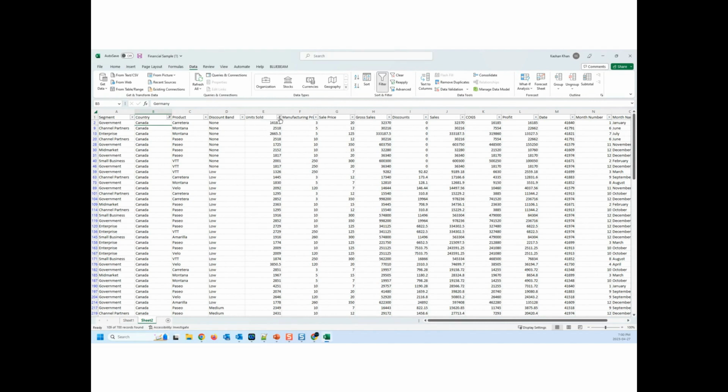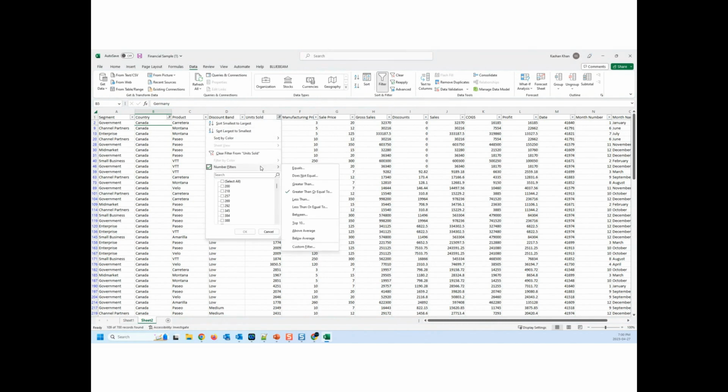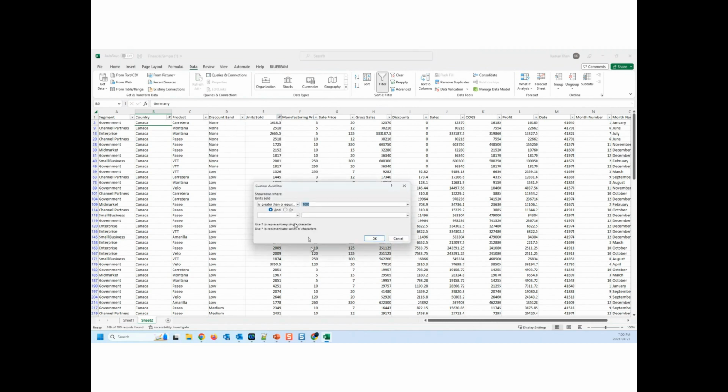If the units sold is greater than 1000, but also less than 2000, then I have to say and less than or equal to 2000. But this is as much as I can do.